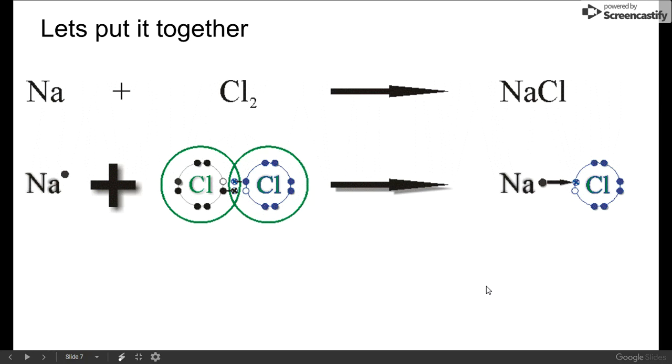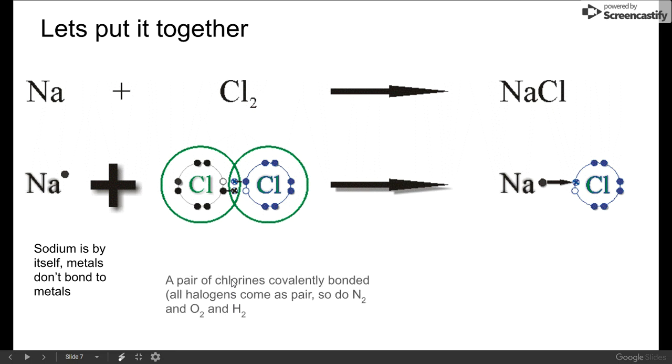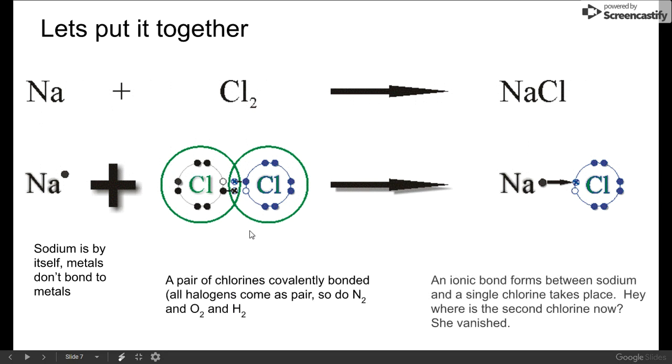Okay, now we'll go back to chemistry. Let's put it all together. Sodium and chlorine meet and they will form sodium chloride. What does this look like? Well, there's sodium waiting to give away, and there's the 2 chlorines, and the sodium chloride will bond. But hold on a moment. Where did the other chlorine go? There was a pair of chlorines, Chlorina and Chloretta. One of them has vanished.